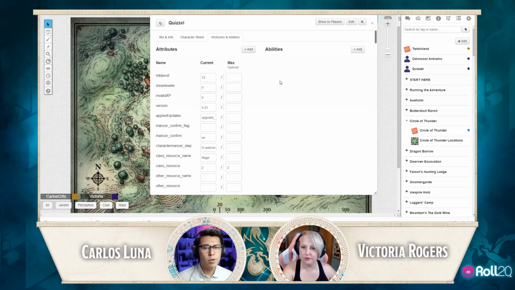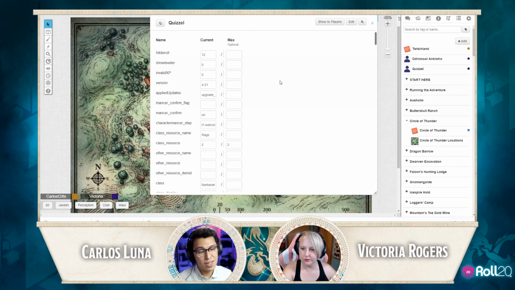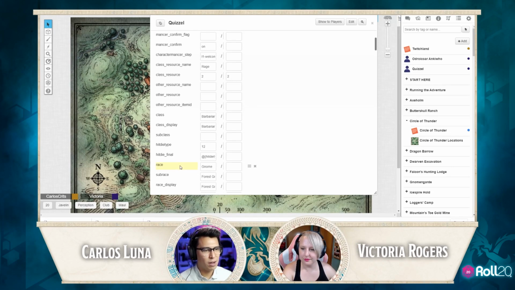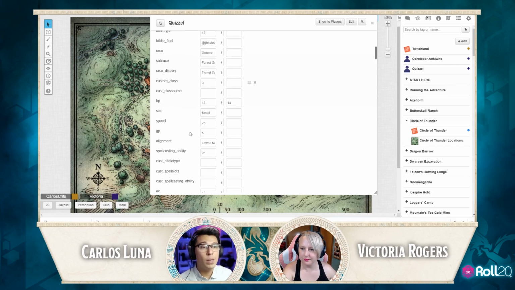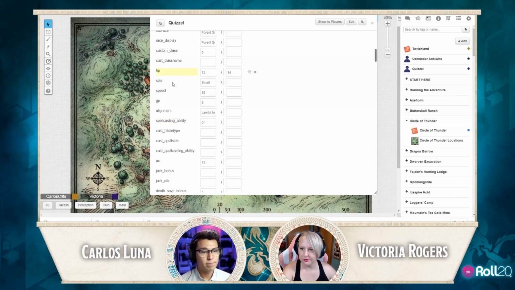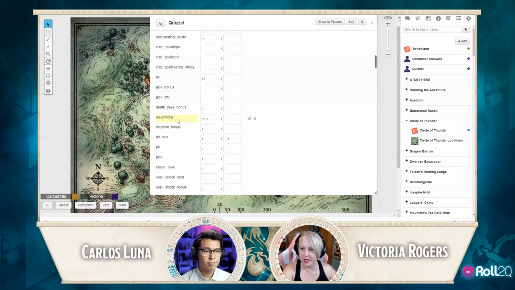Yeah, cool. So those names in the attributes a lot of times refer to the actual command codes as well. So when you're building macros and you want to reference race from this character sheet, this one's easy because it's called race. But let's say you wanted to reference something else that's a little bit harder. Spellcasting ability. It's literally spellcasting_ability. And you'd be able to reference the character sheet. An easy way to look at the character sheet is from this page, and you can see all the different commands that you can reference to pull that up in the sheet. Yeah. Death save bonus.